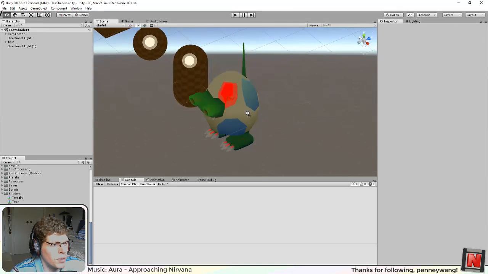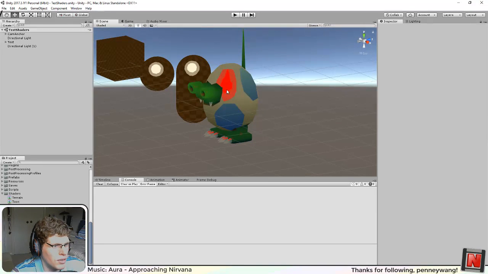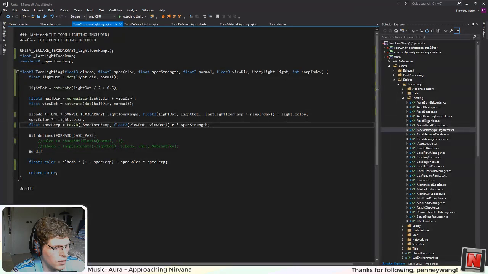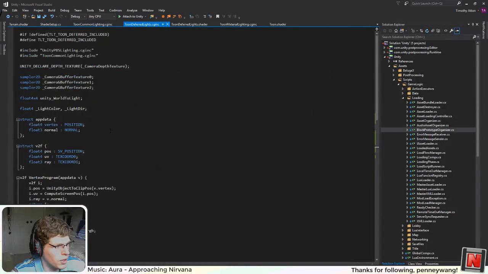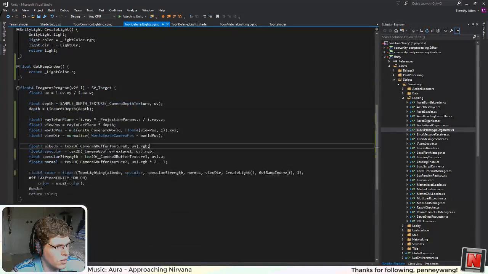So specular strength would be something like shrinking the size of this, but that's basically just the specular ramp. The only issue is that we can't set a specular ramp per object, because the deferred pass won't have a way to differentiate, unless we did another texture ramp or texture array, and then I stored the specular index somewhere.